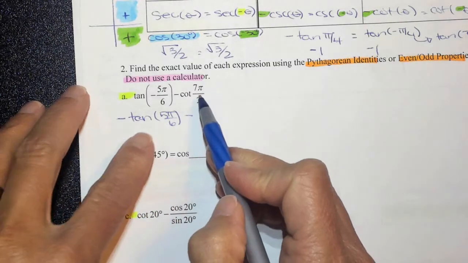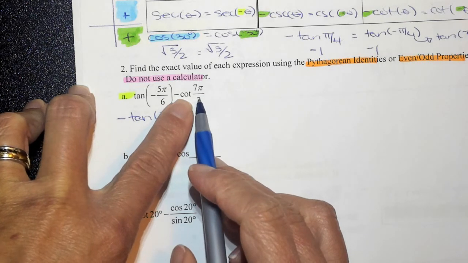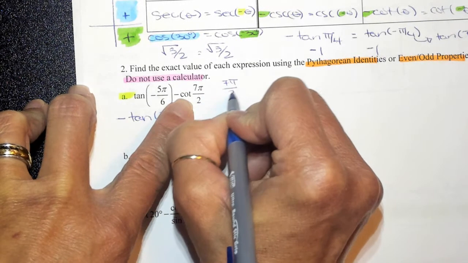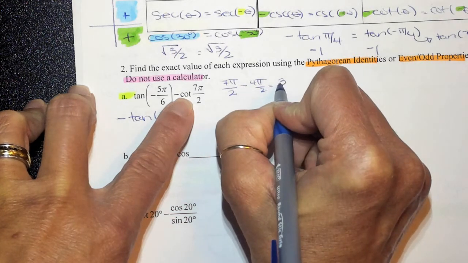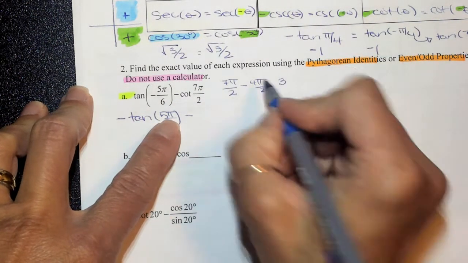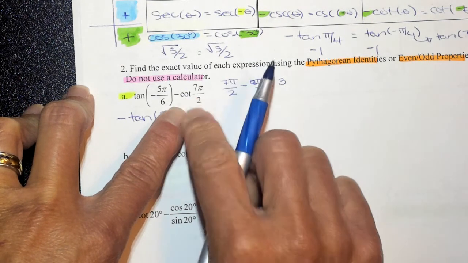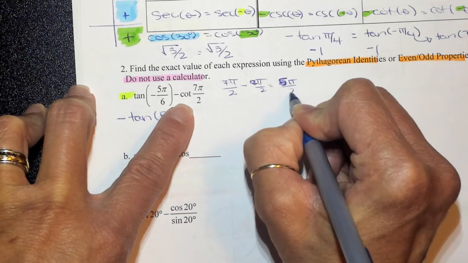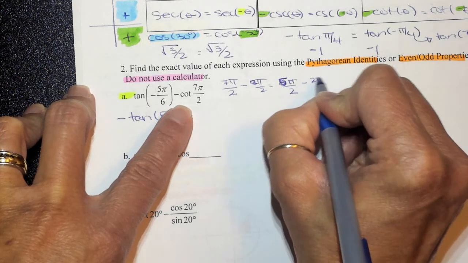cotangent of 7 pi over 2, but I need to figure this out because this is greater than 2 pi, which would be 4 pi over 2. So if I take 7 pi over 2 and I subtract 4 pi over 2, this is 3. Oh, periodic. I did this wrong. So this should be 2 pi over 2 because remember, tangent and cotangent are periodic with respect to pi, not 2 pi. So that means this is 5 pi over 2, which is still too big. So I need to subtract another half a revolution, which would be pi, so this is 2 pi over 2.